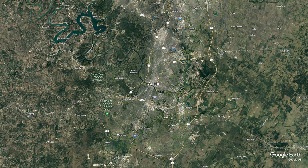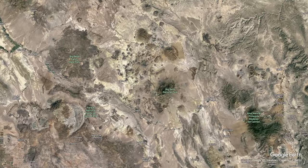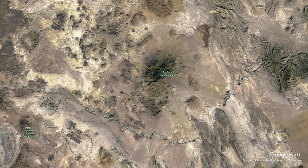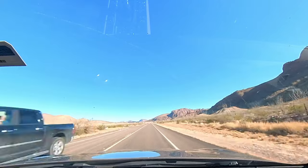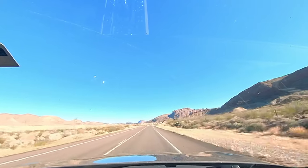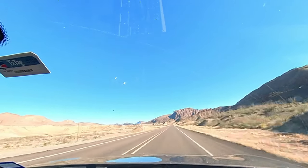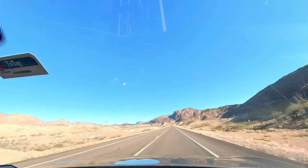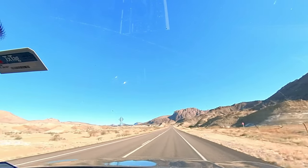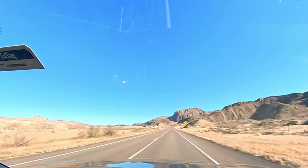Big Bend National Park is a seven and a half hour drive from our home in the greater Austin metropolitan area in central Texas. We are driving there on Black Friday of 2022, hoping to be there by early evening. Tomorrow we will cross the border into Mexico — this is not a typical foreign trip, so I'm quite excited about it. But I'm most excited about the night. Big Bend is known for its night skies, especially on a clear night, and tomorrow is expected to be really clear, so keeping my fingers crossed.